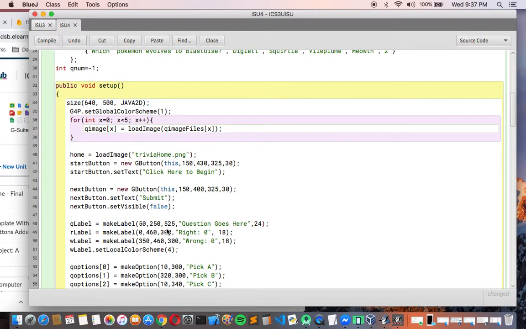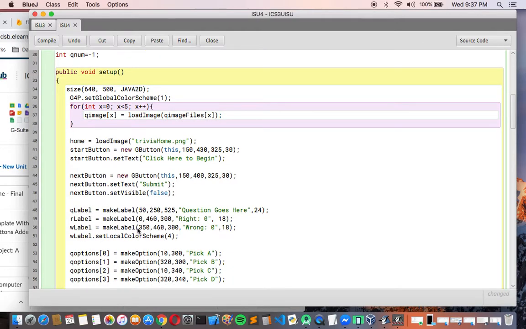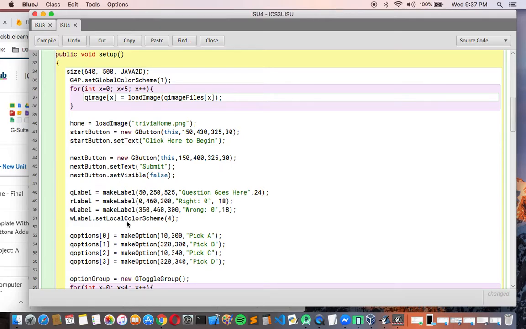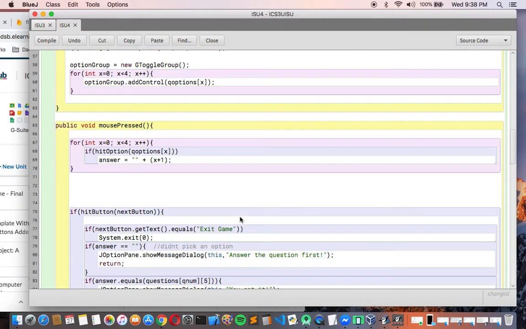Now, what about these labels and all these options here? Well, one way we can do it, in the make label and make option methods that I've written, we can hack into them a bit, and as we make them we can set them to visible false by default, and then we can turn them on later. So rather than setting visible false up here, I'm going to go down to make label and make option and do it down there, so it automatically becomes invisible as it's being made. So let's go down there really quick and look at that.